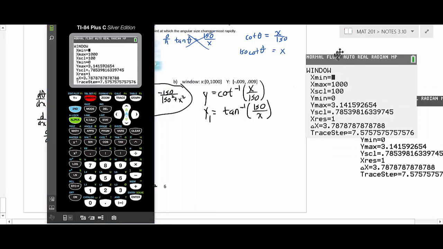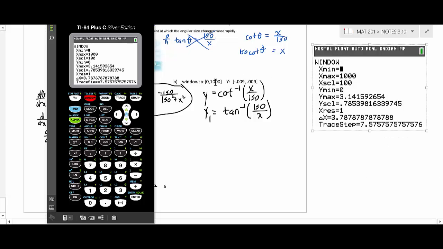So I want you to put in that viewing window, and this right here is pi, and then this is pi over 2. The reason I'm doing that is because we predicted, if you looked at this, we kind of thought 90 degrees is the biggest angle you're going to get. And I just decided I'll make it go up to pi. That's the y-axis. The y-axis is representing what the angle theta is, and then x is representing the distance the boat is from that building.